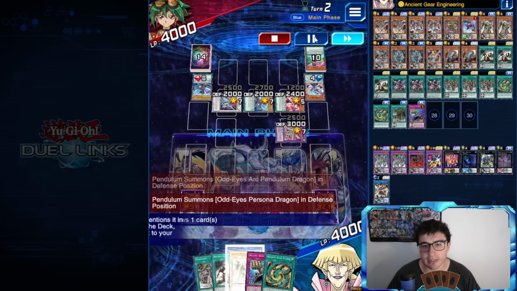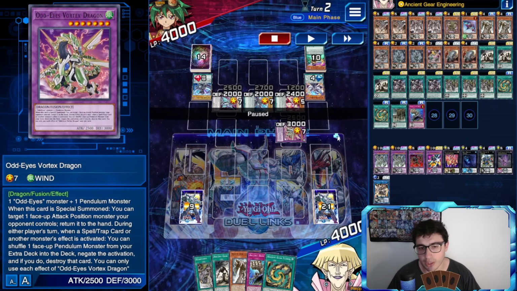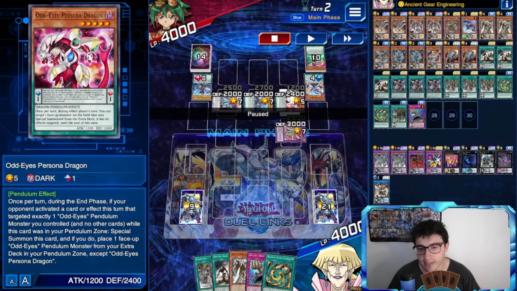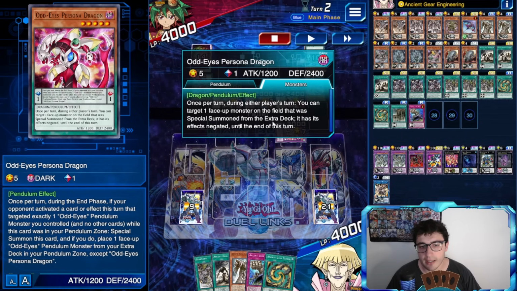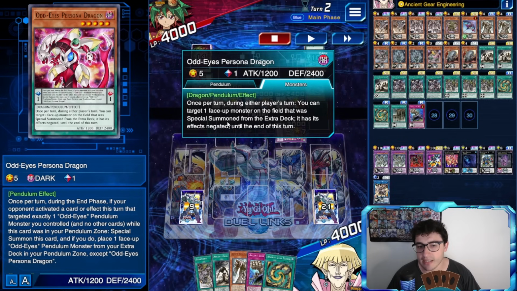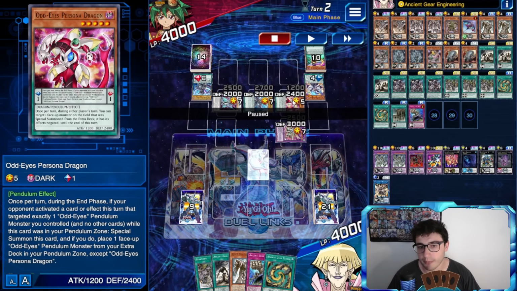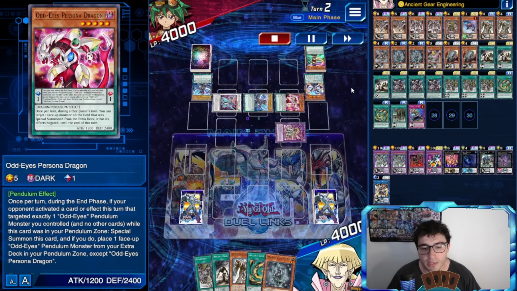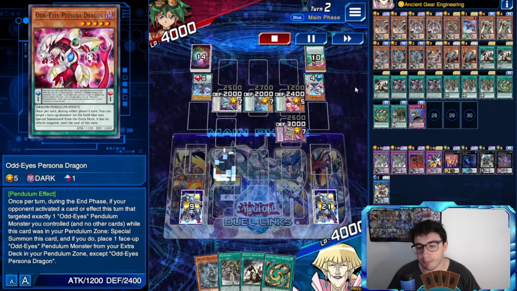So he's got, let's actually have a look at this. He's got the Nominee Negation. He's got potentially double negation, but it depends. We can play around this, and also he can negate a monster special summon from the Extra Deck with the Odd-Eyes Persona Dragon. So we started with the full combo here, the beautiful one.